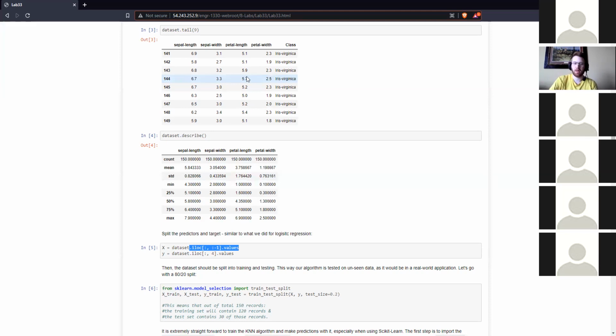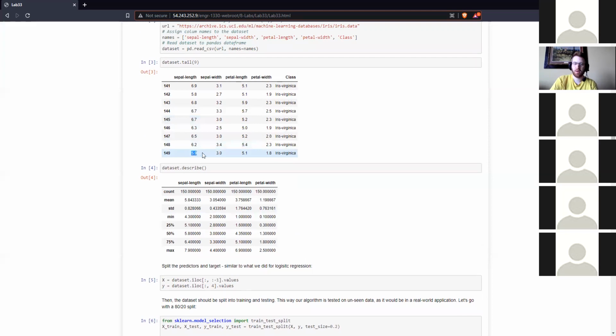What does it mean to train? Well, I'm going to say, okay, machine, here's your first entry. You've got something of length 5.9, 3.0, 5.1, and 1.8. That's the measurements. And the classification is Virginica. It goes, okay. But that's not enough for it to be good at predicting stuff. So I'm going to feed it some more data. I'm going to say, here's another thing to train with. And then it's going to be like, okay, I'm starting to see a pattern here. I'm going to feed it more and more, and repeat that until I've used 80% of my data so that the machine has a decent pattern to work with. But we're not done yet.